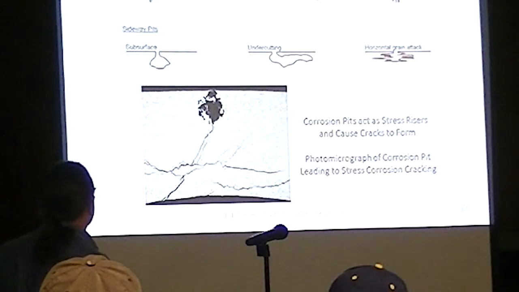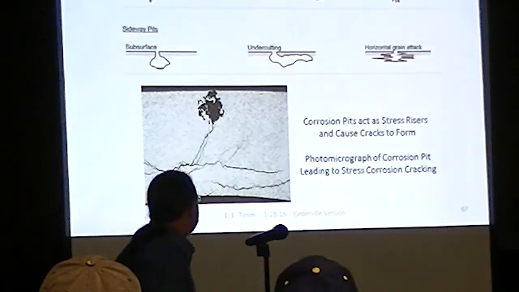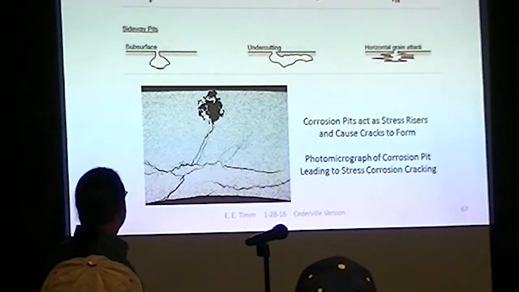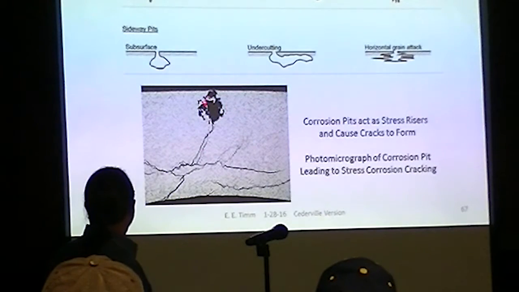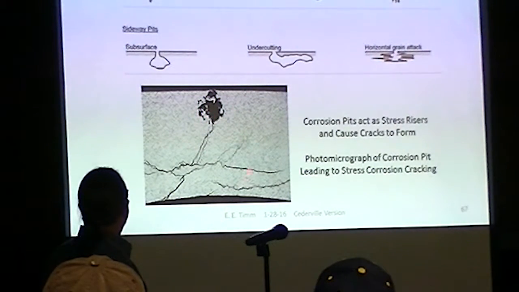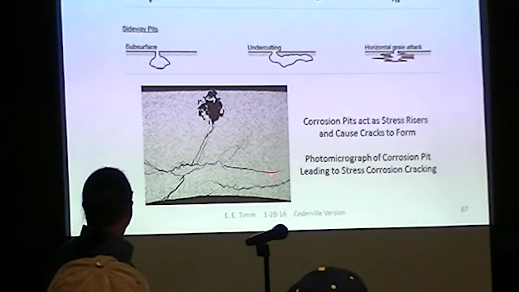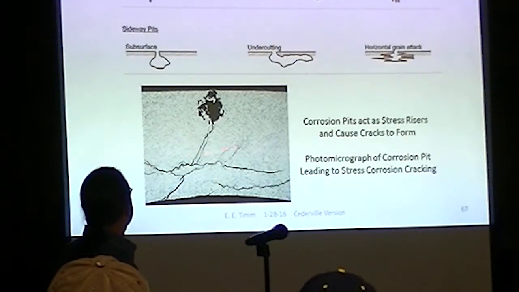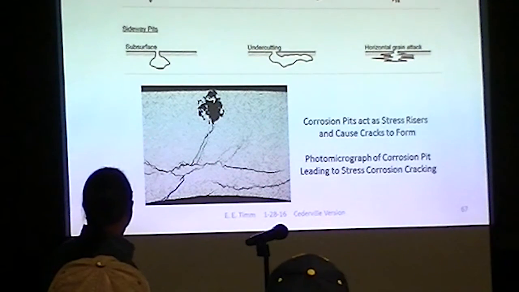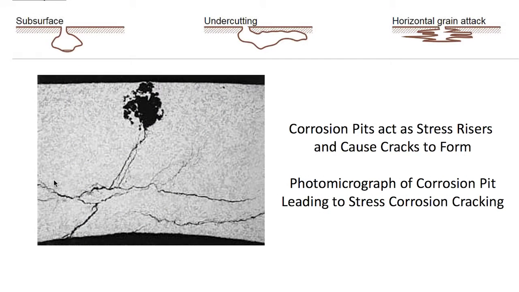One of the problems that you get into because of pitting corrosion is that when a pit forms here, this is the wall of a piece of pipe that's been sectioned, it's not carrying any of the load anymore. So the load has to go here. The load is stronger here than it is in this area, so cracks can initiate. Here's one that initiated from the bottom of the pit. Stress and corrosion make these cracks grow all by themselves. If they get big enough, you have some issues.